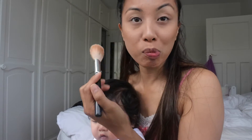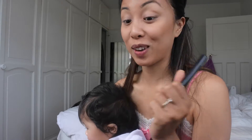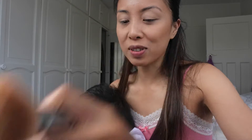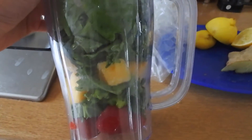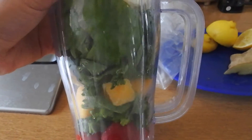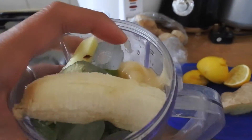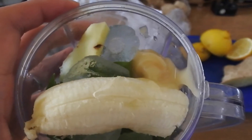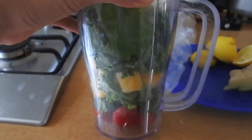Morning guys, I'm just getting ready for my day. We're heading out for brunch to meet our family from California who are back in London — we're going to take them for a Turkish breakfast. I've shown that before in the vlog so hopefully they like it. Just making a smoothie before we go — I've got strawberries, mango, kale, spinach, half a banana, ginger, and a bit of honey for sweetness. And then ice and a bit of water.